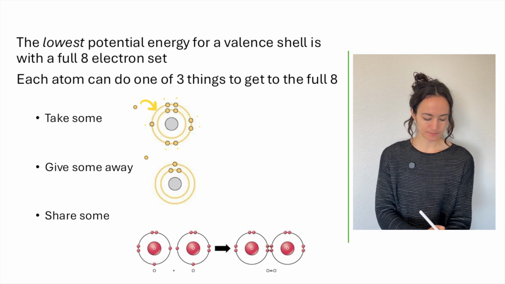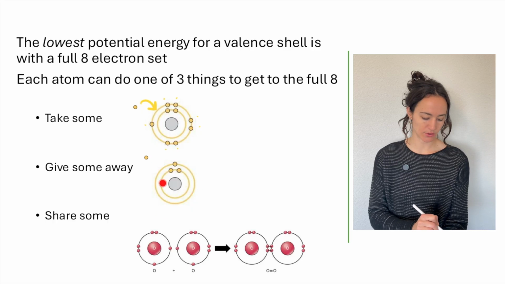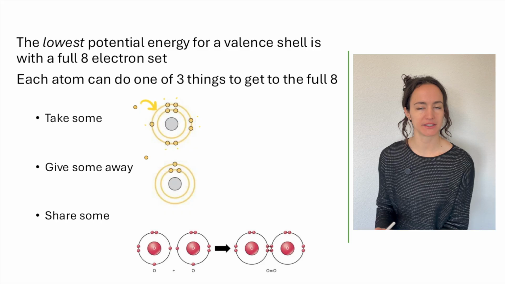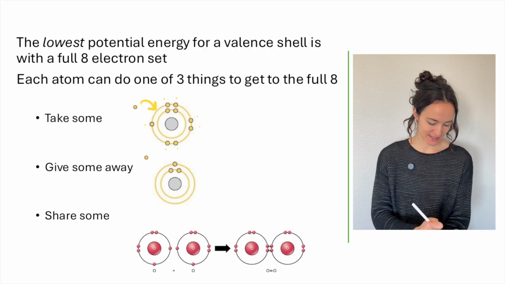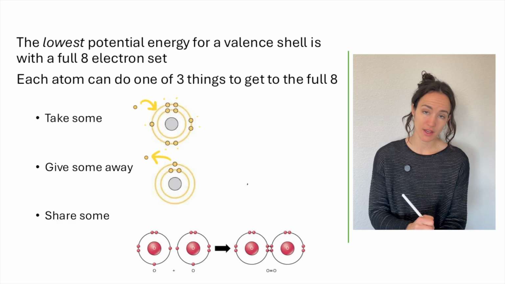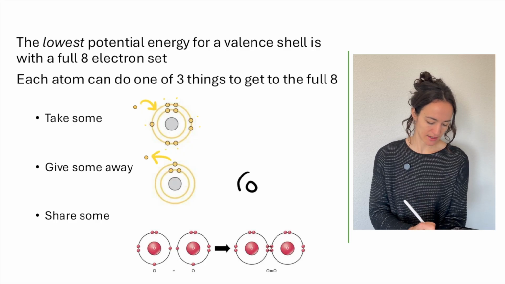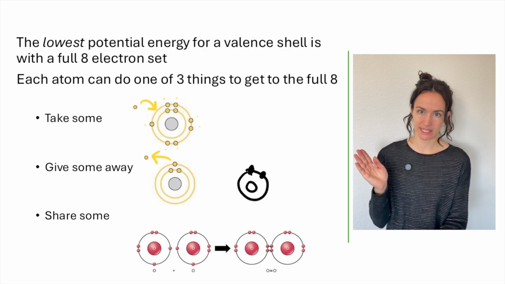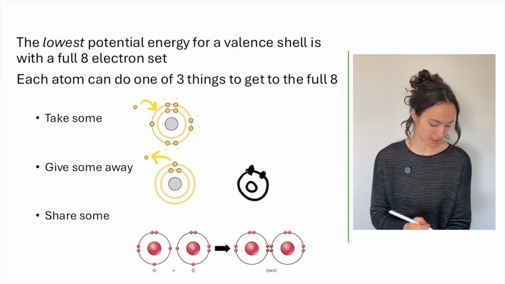In the example under it, we have an atom with 3 electrons. So the first shell is full with 2. The second shell only has 1. It would need to gain 7 electrons, which is unlikely. It's not going to happen. Instead, the easiest thing for this atom to do is get rid of an electron. So let's draw it together. This would presumably have 3 protons in the center, and then 2 electrons, and that's it. It gave away the electron in its second shell to become more stable here.